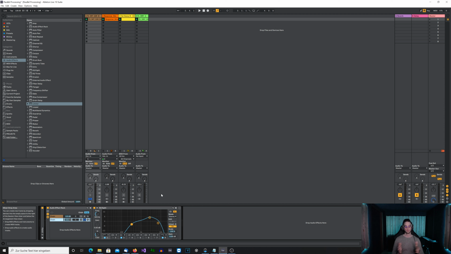And then we will just blend in the signal now back with our dry signal. And you can see that I have lowered the wet signal by 10 dB so that we can get the dry signal and add on top a little bit of this transient to make it a little bit more bright and sharp and punchy.